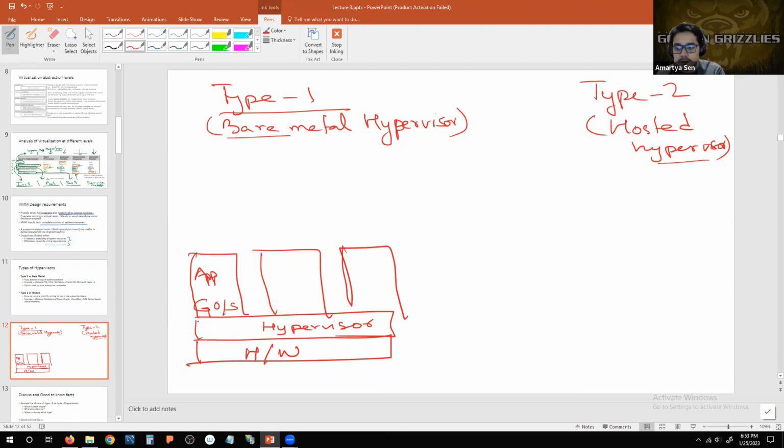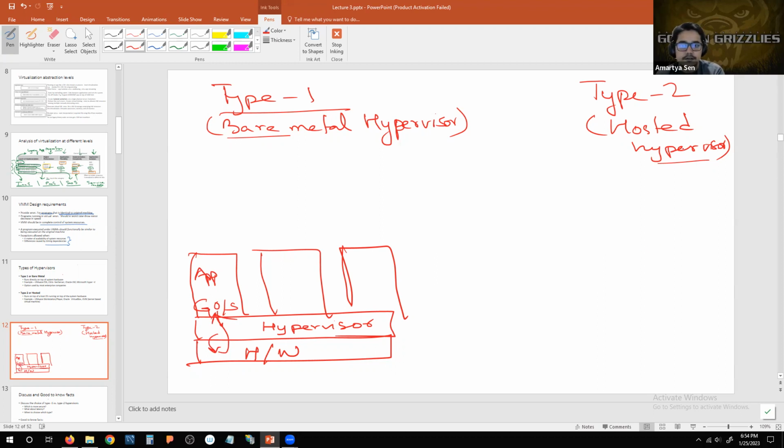Whenever a VM needs to request any kind of underlying resources, then that request will be submitted to the hypervisor, depending on, again, there are different variations of this architecture. We will talk about that. But generally speaking, the hypervisor here has complete control over the hardware, right? So it will take that request and then communicate directly with the hardware and then allocate the resources back to the VM that has requested it.